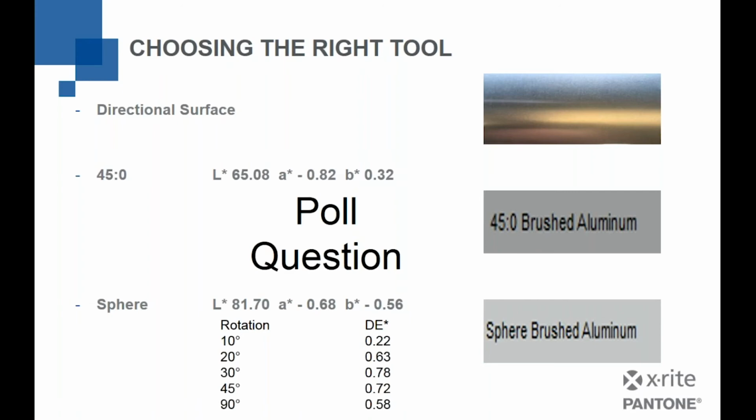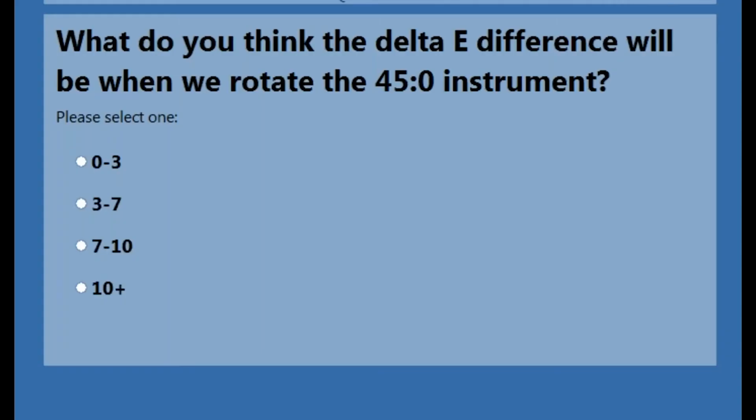So before I show you what we got with 45-0, we're going to ask you one more poll question. And this one hopefully is a little more fun than just what are you using, what are you measuring. So we're asking you, when I do this exact same experiment of rotations with a 45-0, what kind of difference do you expect that you will see? So I'm going to give you just a few more seconds to give that some thought, give us an answer, and then I'm going to go ahead and show you the answer.